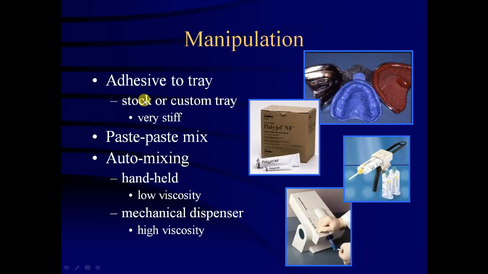Coming on to the manipulation, it is adhesive to tray. Stock or the custom trays are used. It is very stiff. Paste to paste mix. Auto mixing, handheld. You can hold it with the hand also. And mechanical, if you want to use, you can use the mechanical dispenser, which leads to high viscosity.